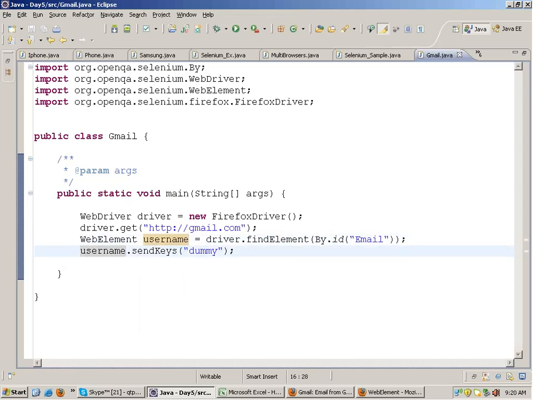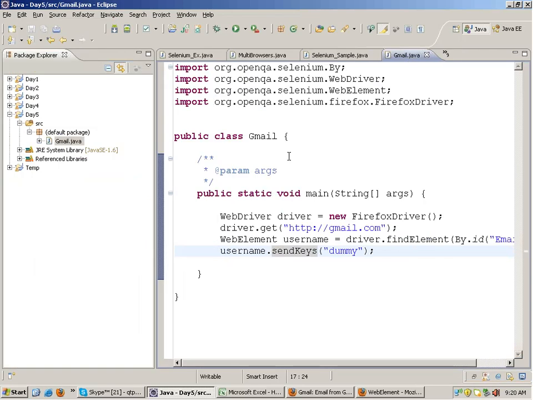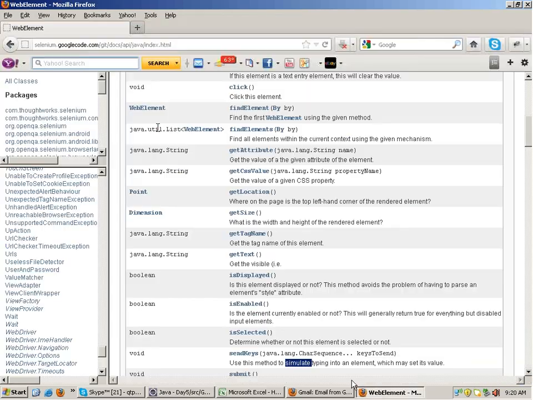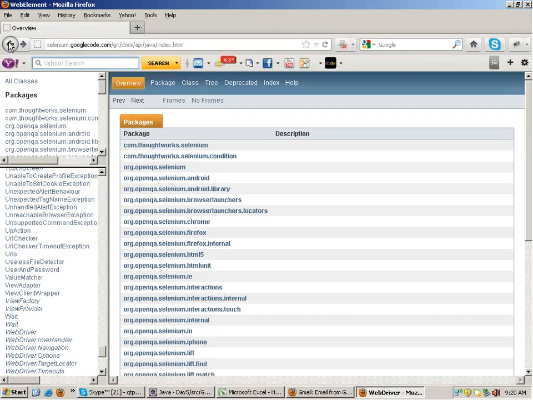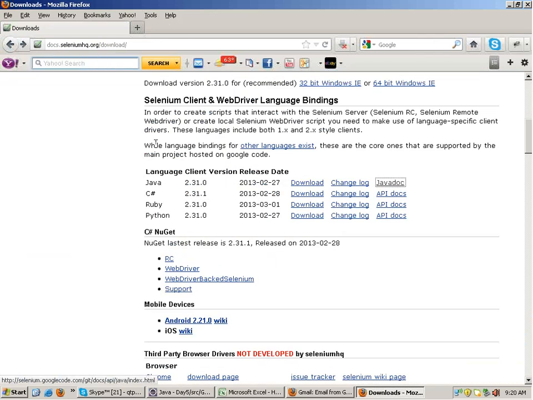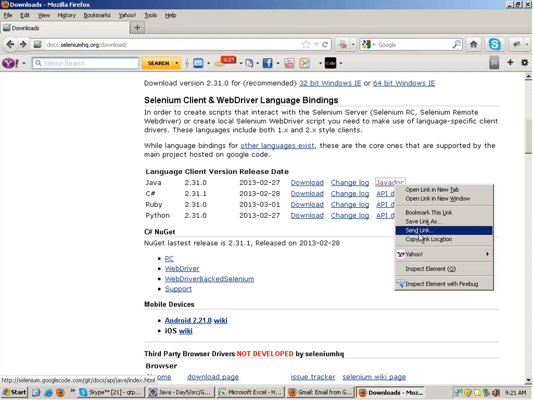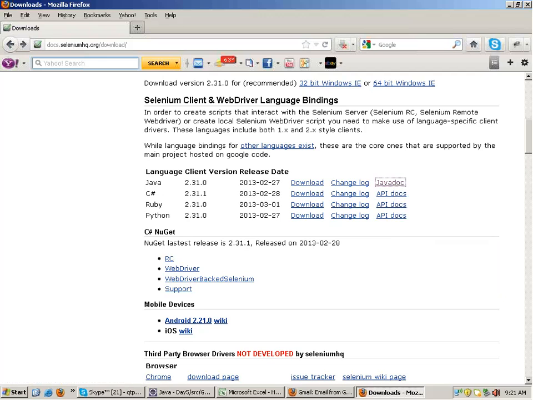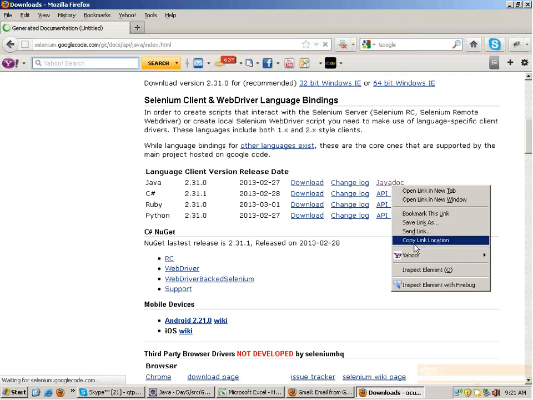Another thing that is quite important and helpful is to import this Java documentation inside Eclipse, because every time you cannot open seleniumhq.org and go inside it. It's quite convenient to import this Java documentation inside Eclipse. How do you do that? You just copy the link location of Javadoc: right click on it and select copy link location.